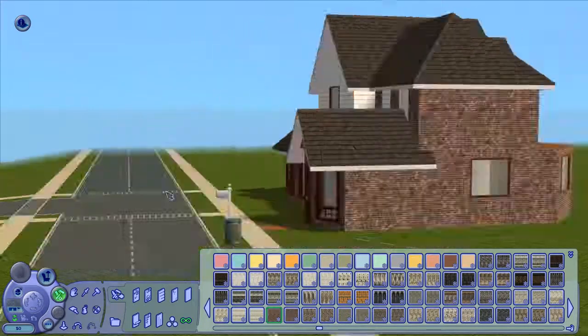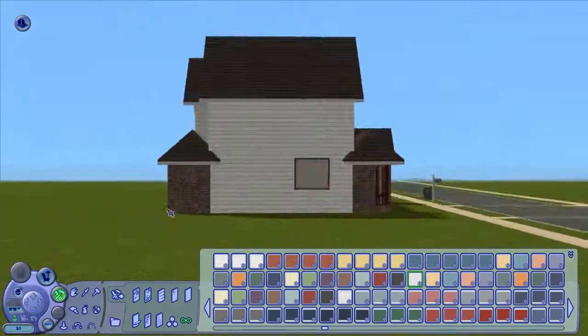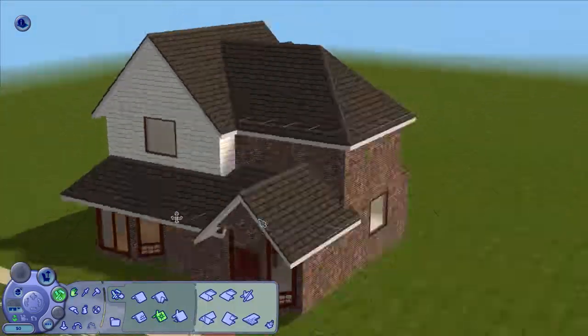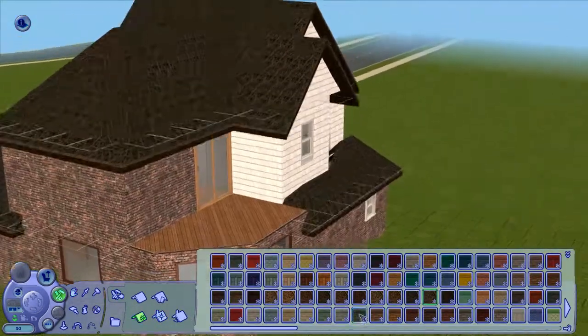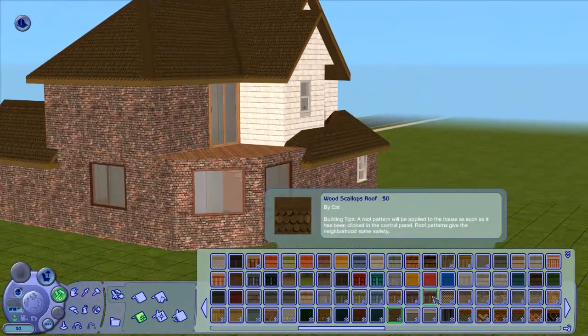It's actually quite a lovely brick. Got a lot of texture, a lot of colors. Kind of have the white worn siding. Looks great. But then of course, roofs.